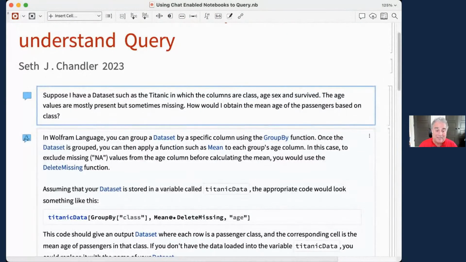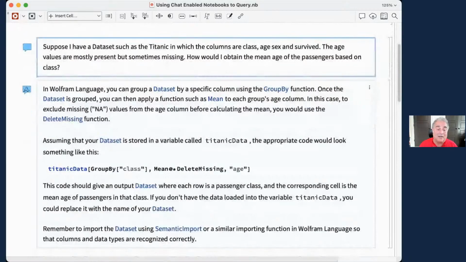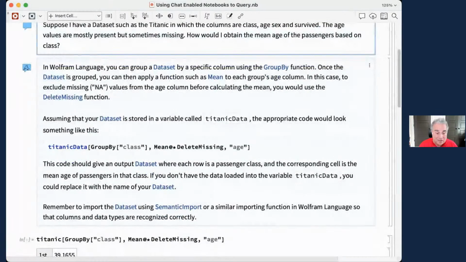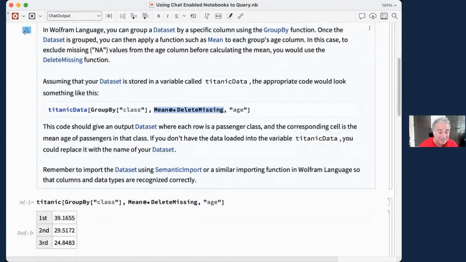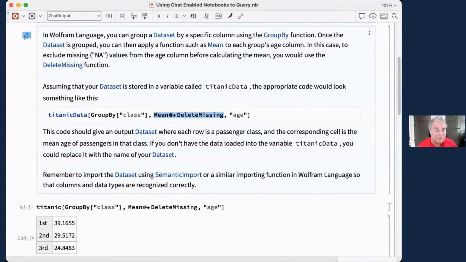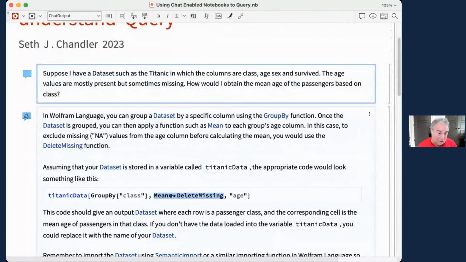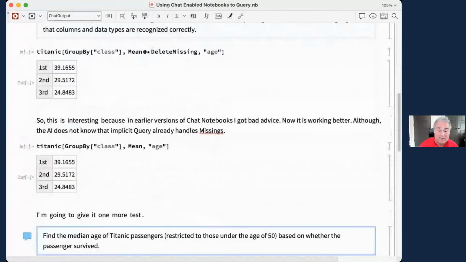And actually, the chat feature gives us an answer. It's not exactly the same answer that I would have provided. For one thing, it's in this implicit query format. And for another, it uses left composition rather than right composition. But it actually works. So that's another option, is if you're having trouble, just run a chat notebook, and it might actually give you a very good answer.